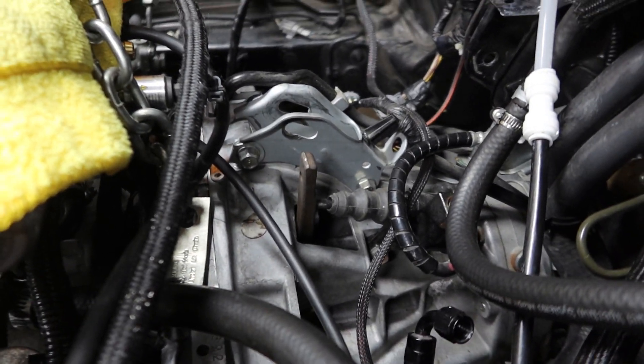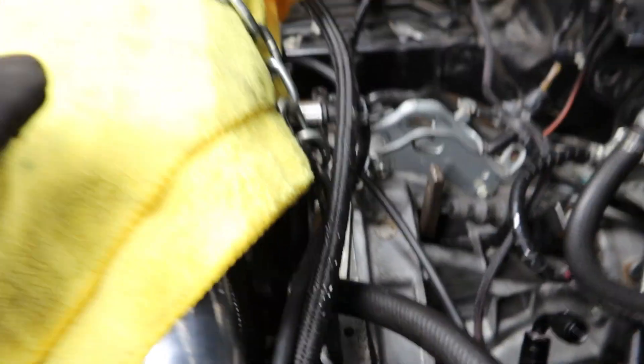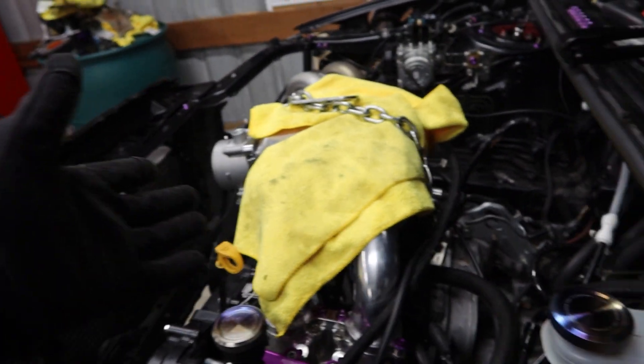Well, we got the motor placed back in on the motor mounts this time — it just needed a second hand to help push and it dropped right into place. But I am running into an issue, and this is why it is good to make sure your clutch is working properly before you start assembling the rest of your motor. My slave — I cannot engage the throwout bearing. So something is going on inside the trans area. Thankfully it's just a couple bolts and I can take out the motor again and take a look.